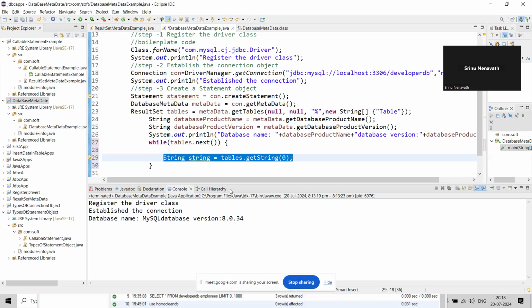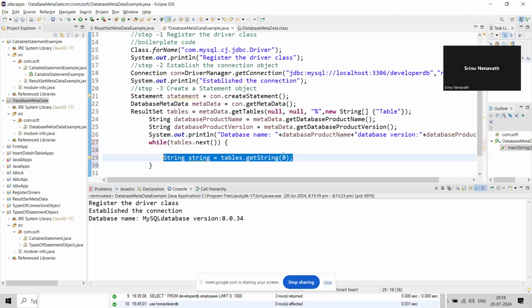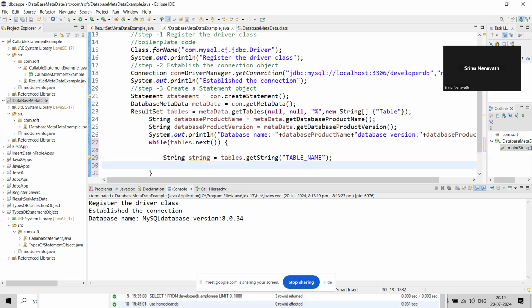This is the table name expected, the MySQL column table_name, right? getString gives us however many tables there are.